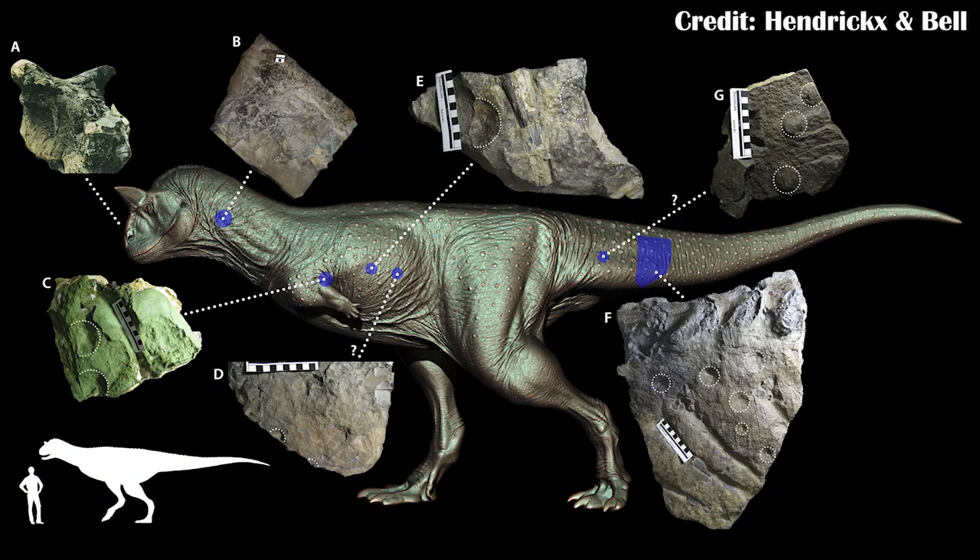It did have the horns, which is a very interesting feature, but the skin patterns are really unique because we were actually able to get some of the skin preserved — or at least the pattern preserved. When this animal got buried and turned into a fossil, mud filled in the cracks between the scales, meaning the scale pattern was preserved in many places along the body. That's why you see large rows of scales running down the sides of Carnotaurus in different media appearances.